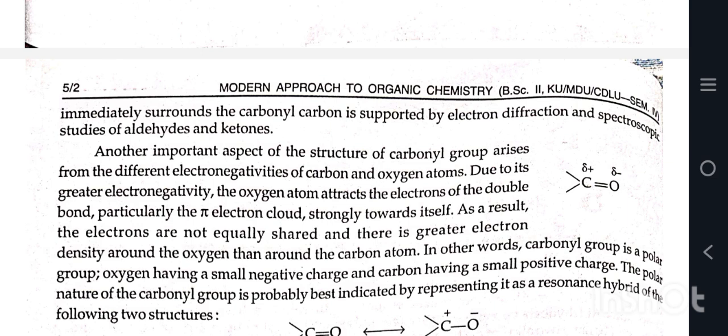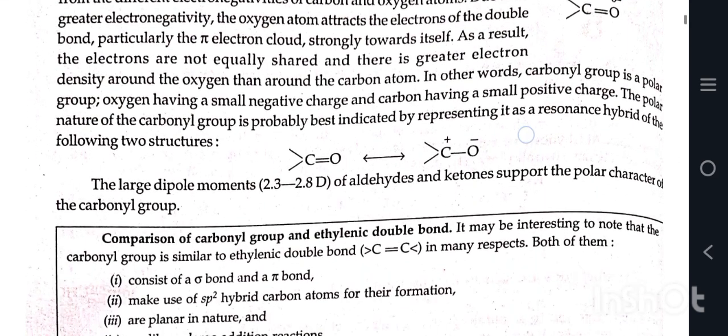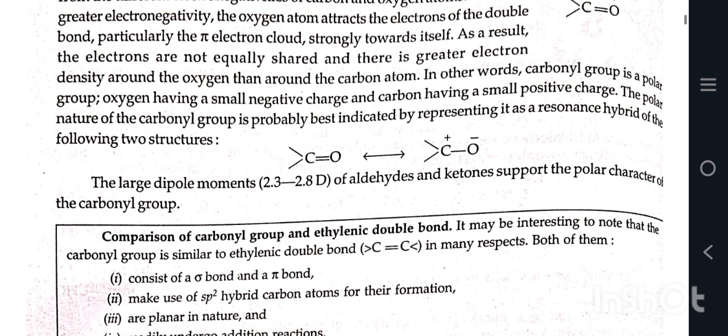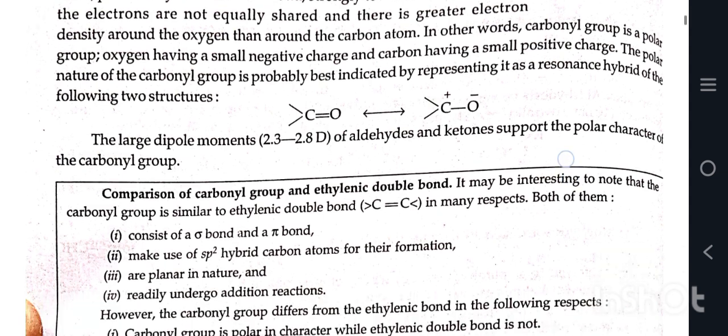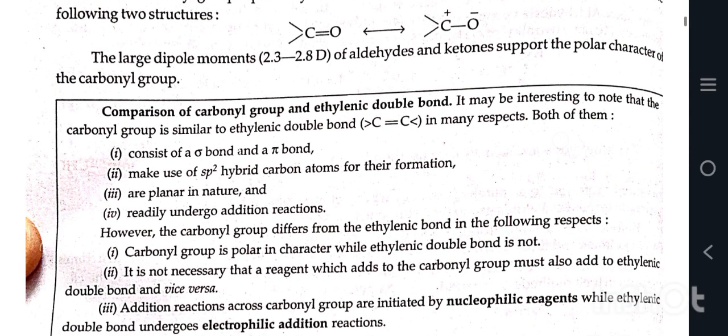The polar nature of the carbonyl group is probably best indicated by representing it as a resonance hybrid of the following two structures. The large dipole moment, 2.3 to 2.8 Debye, of aldehydes and ketones supports the polar character of the carbonyl group. Comparison of carbonyl group with ethylenic double bond.